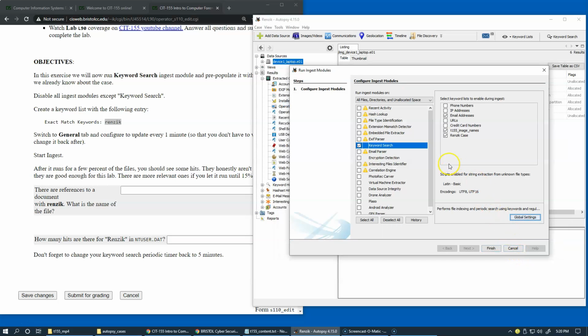Now basically include this, and I will uncheck the other entries that are available. Some pre-built keyword lists rely on regular expression searches, such as phone numbers, IP addresses, and email addresses. Perhaps we can use email addresses, as this may be beneficial for future labs. You can also search for credit card numbers, and you can always redo this keyword search if you want to add additional keywords.